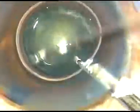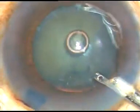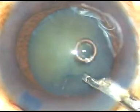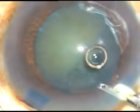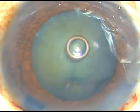The dye is sprayed over the anterior surface of the cataractous lens, and after 5 or 6 seconds the dye is washed out. We can see some flaps on the anterior capsule. Probably those are pseudo-exfoliated material.